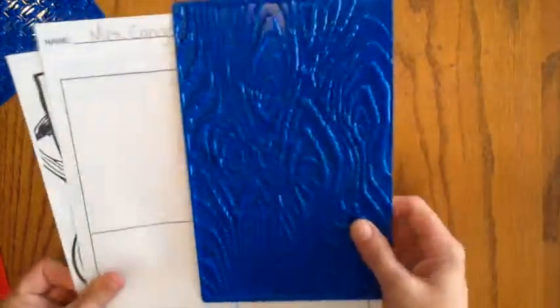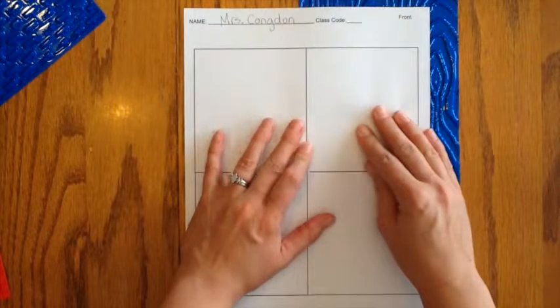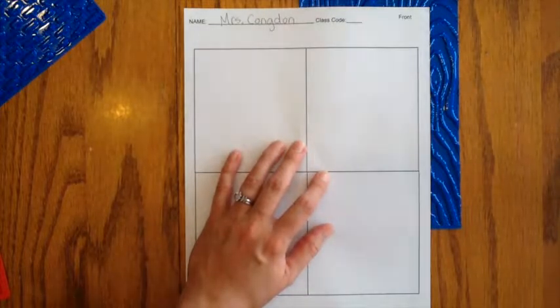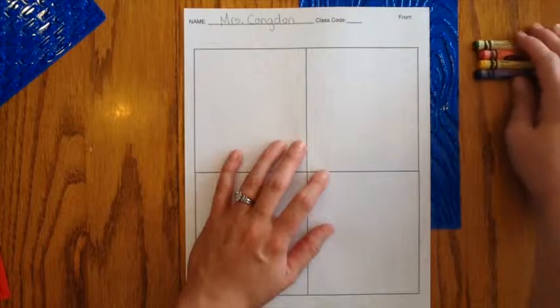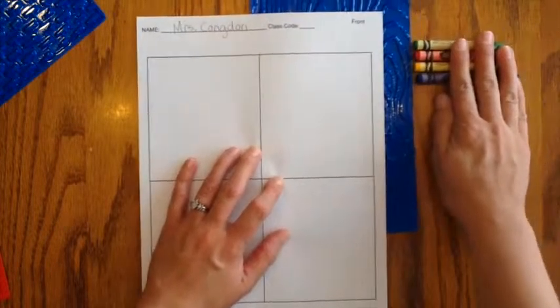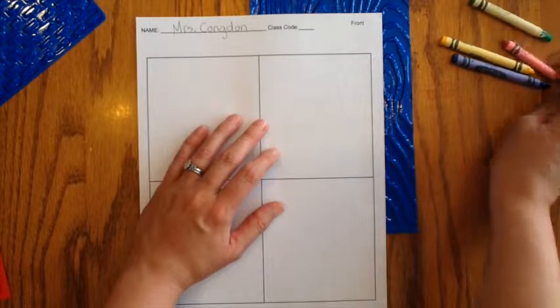And when we work with our worksheets today, we have our four sections. I'm only gonna put this under and color in the section that I want it to show up in. And I think I'm gonna try four different colors today when I do this. I'm gonna use red, yellow, green, and blue while I'm working on this today. So I think for the wood, I'm gonna try red first.